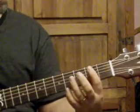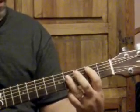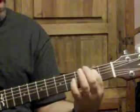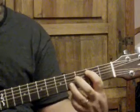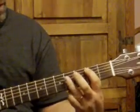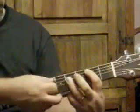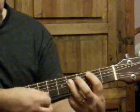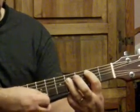The next chord you're going to need is B major. Now this is a barre chord. Don't let it scare you though. You're going to put your first finger on the second fret, fifth string, and then your third finger on the fourth fret is going to cover the second, third, and fourth strings. Now, if you look here, the inside four strings you'll be playing on, you're going to mute that. That's going to take a little bit of getting used to.